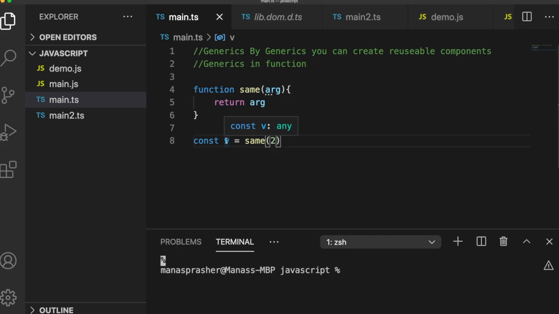So for example, I want to say, hey, I only want to use this function for a particular type. If I am passing it a string, I just want the return type to be string, and I want TypeScript to check that for me, or make sure that this is what I am getting as the return type of that function. So how can I do that?